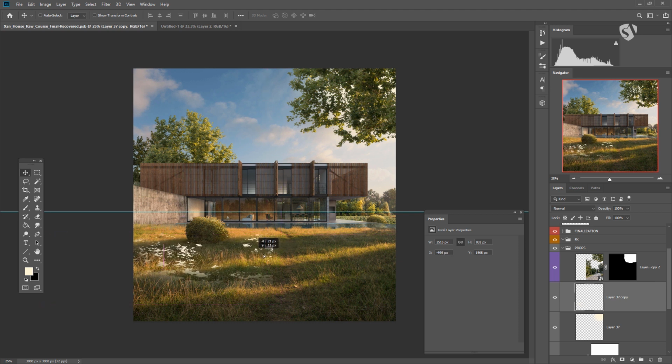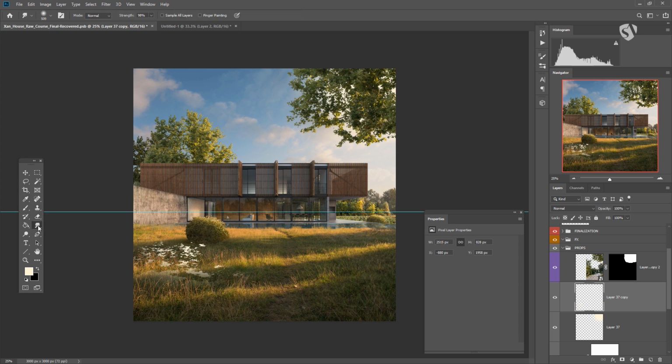What to do from here? I'm going to erase areas I don't care about, like this one, for example. I don't care about this. I don't care about this. And I need to work only on this area here. Okay. So now what to do?